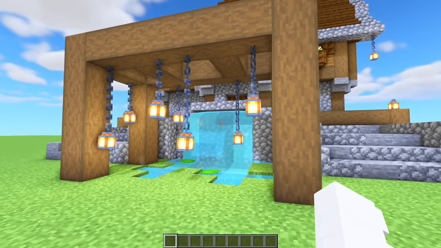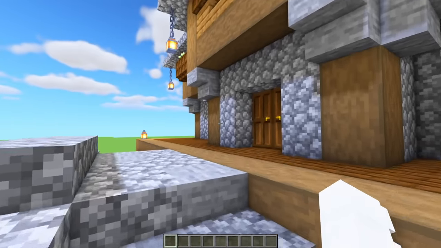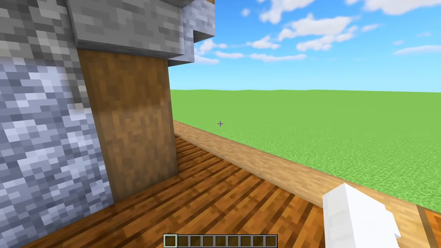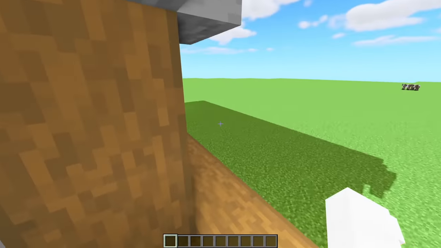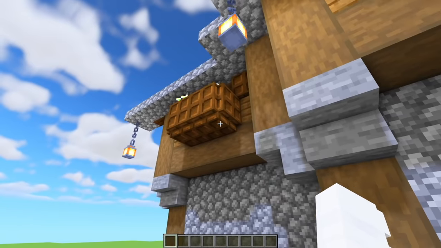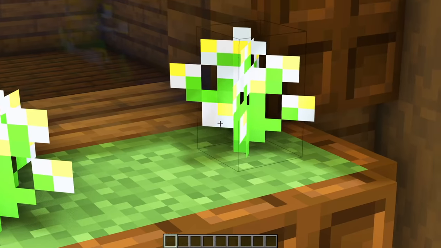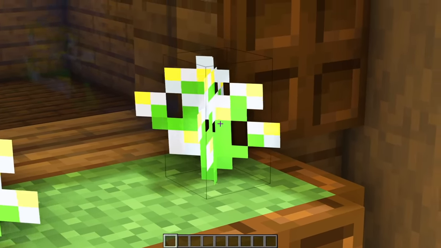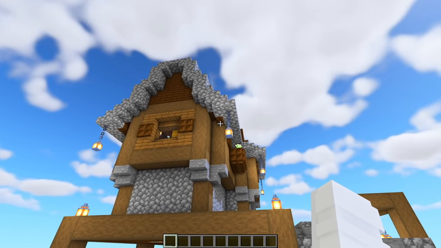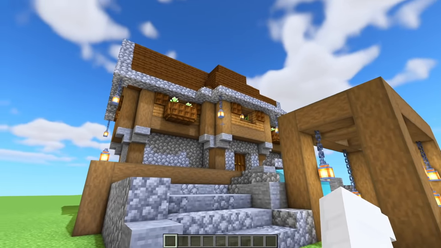The waterfall is amazing. I love the stairs leading up to this front deck. It is so cool. Does this go around all the way? Oh, it goes around to the sides. Ooh, I wonder if we can make the porch wrap around. Oh, I just noticed the little flower window baskets. And those are my favorite Minecraft flowers. I love all the hanging lanterns hanging off of the house. Even the little shutters. This is a great build.